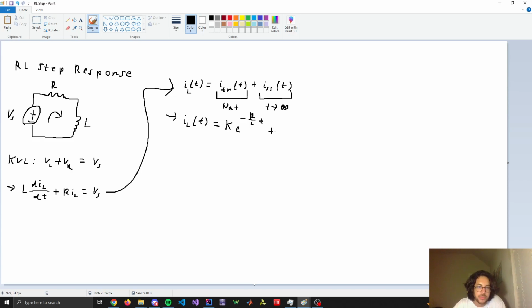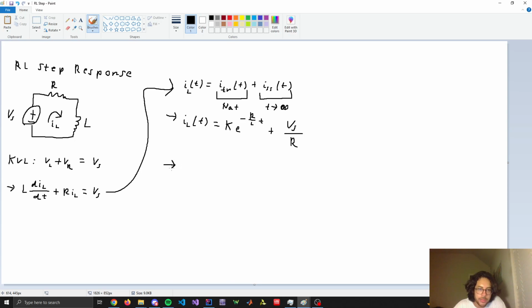well, as t approaches infinity, looking at the circuit, conceptually speaking, the inductor becomes a short circuit. So now we're just going to be left with a voltage source and a resistor connected across from each other. So we actually will have current flowing in this circuit, which will just be Ohm's law. It's going to be Vs over R. So that's the steady state part of this equation. It's Vs over R, or the current as time approaches infinity.